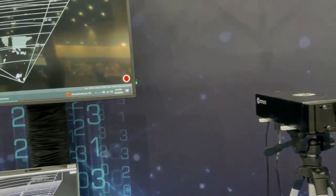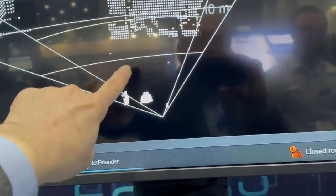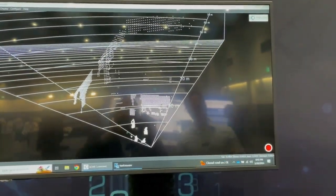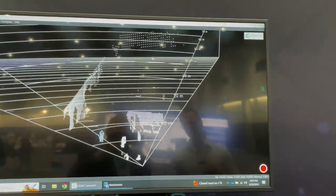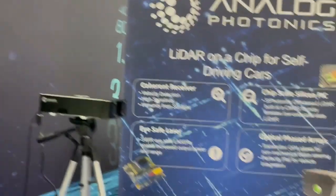And we're seeing this on the screen, and I noticed that sometimes we see things kind of in white, but occasionally we see some blue. What is that? Yeah, the colors are showing the Doppler, meaning the velocity of the target either toward or away from the LiDAR. We've chosen to color code that with blue if it's coming toward the LiDAR or red if it's moving away. That's a byproduct of the FMCW modulation scheme. It gives you a direct velocity measurement of the target.